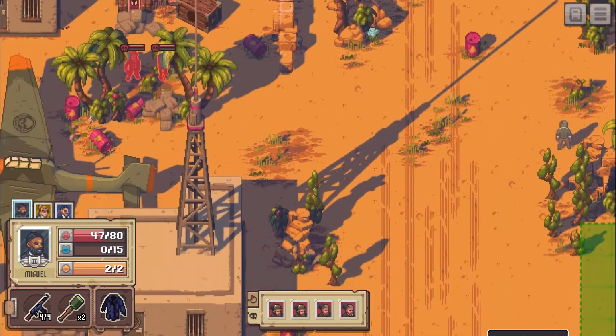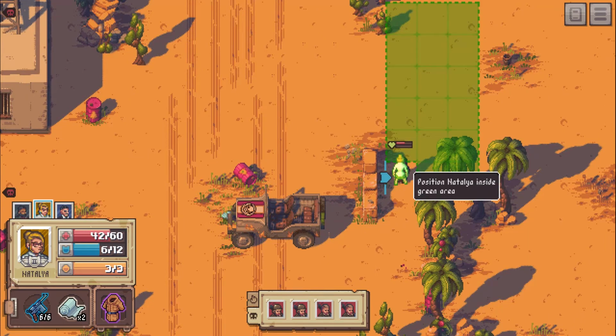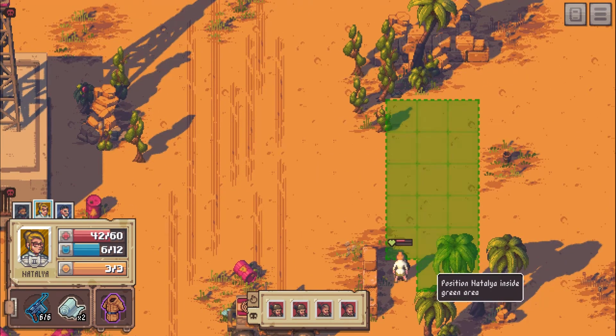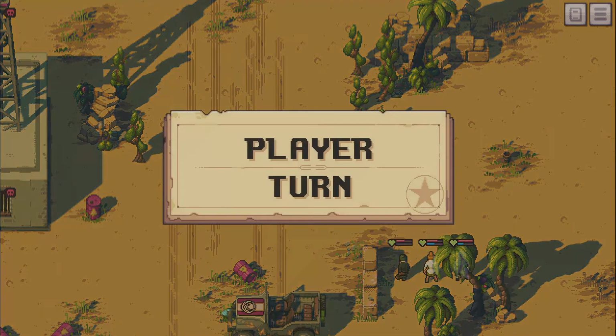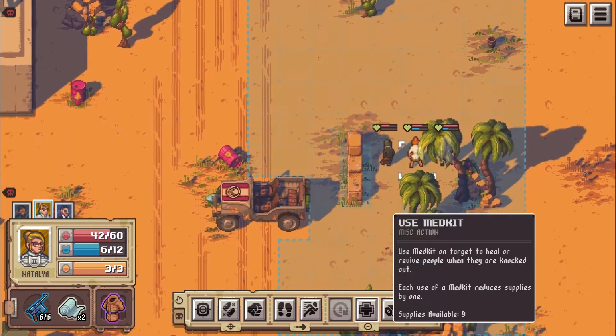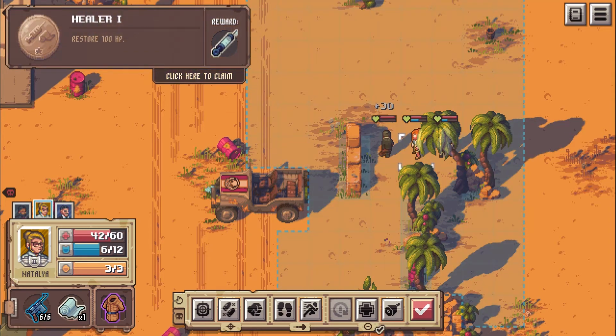Okay. So we gotta watch out for that one. We'll just put Miguel there. Wow, there's like no cover. That's annoying. And there's literally no cover. We'll just put them in a line. It's whatever. Actually, I think I'm gonna have her heal Miguel real quick, just because he really needs it.